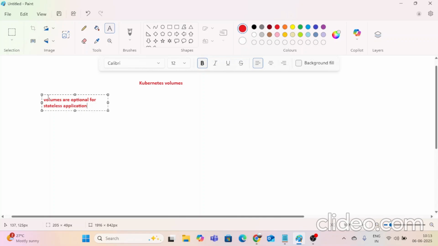You can delete that pod and it will create the same pod again. There is no data in it, so no data is involved. So volumes are optional for stateless applications. Nginx is a stateless application.